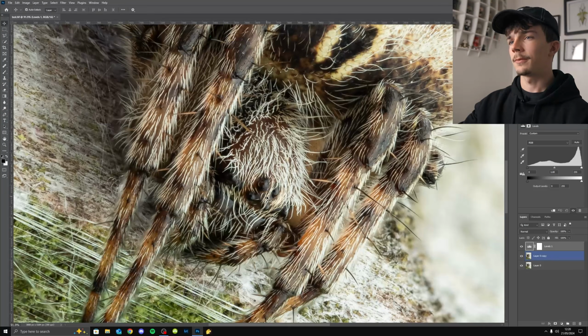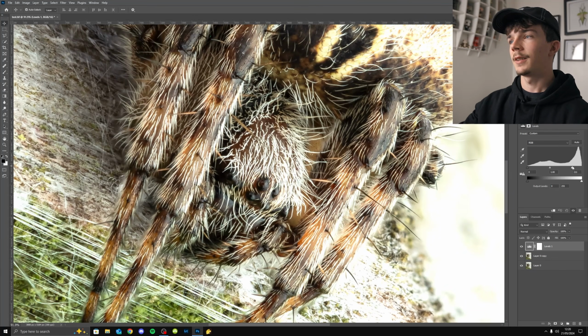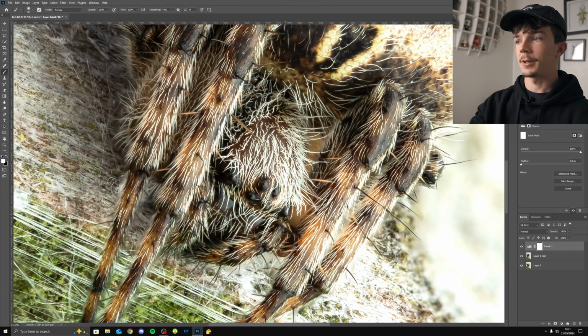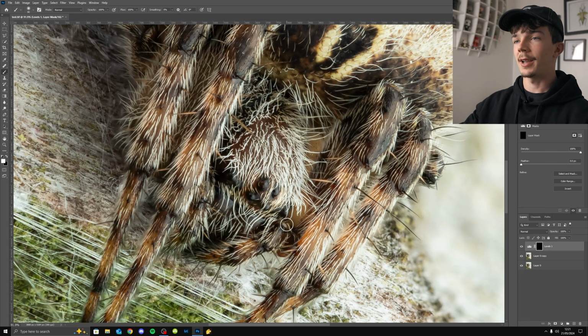But if I zoom in, I can actually brighten up those eyes on the subject. So technically this is overexposed, but this is accounting for the whole image, not the small bits in the image. So I've just brightened it up to what I feel like the eyes should be brightened to. I can go on the layer here, the mask I mean, and press B to bring up the brush. I'm actually going to invert it as well. So as you can see there, it's took away that brightness I added.